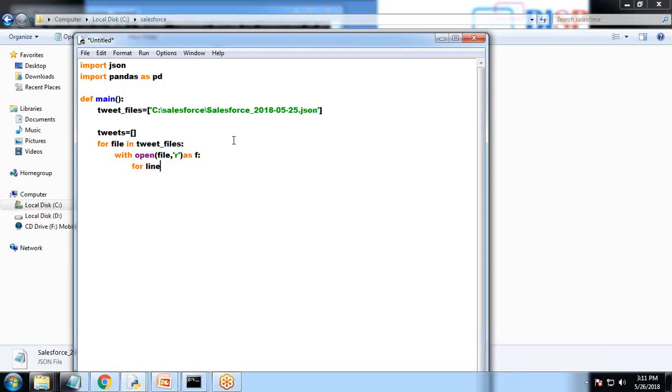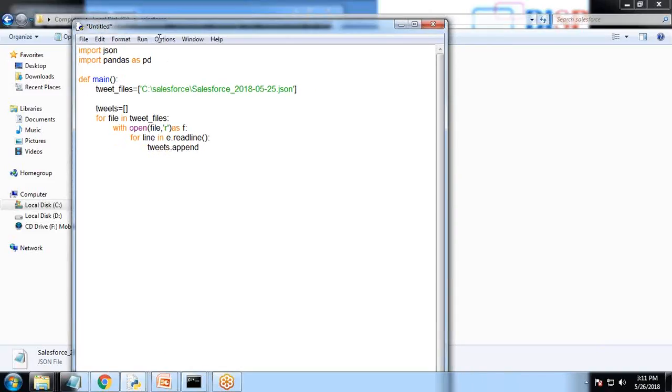So for line in f.readlines, tweets.append, so we capture it into an array. I changed the font because it was not too clear to me. And we will be appending the data with json.loads, reading line by line.